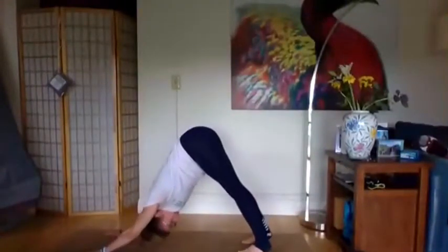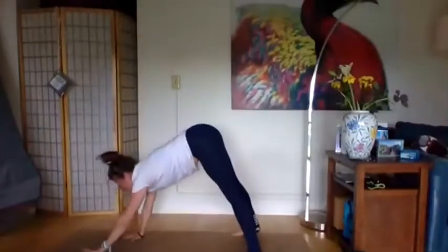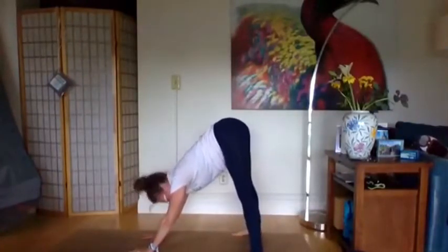From here, widen the feet in down dog. So take the right foot to the right edge, the left foot to the left edge, and walk your hands about midway to the mat. Walk your hands back until your heels can flatten, even if your knees are bent.